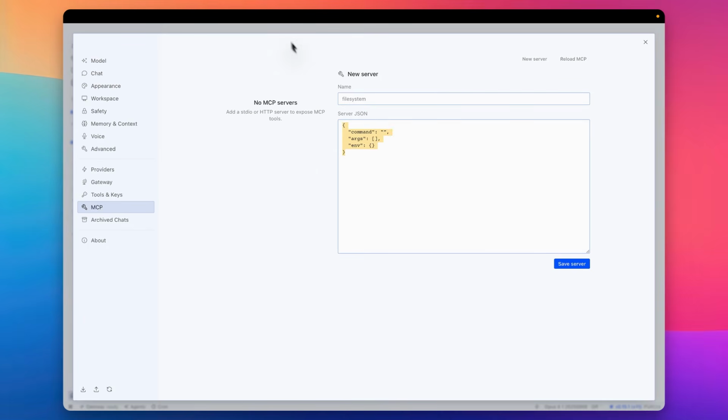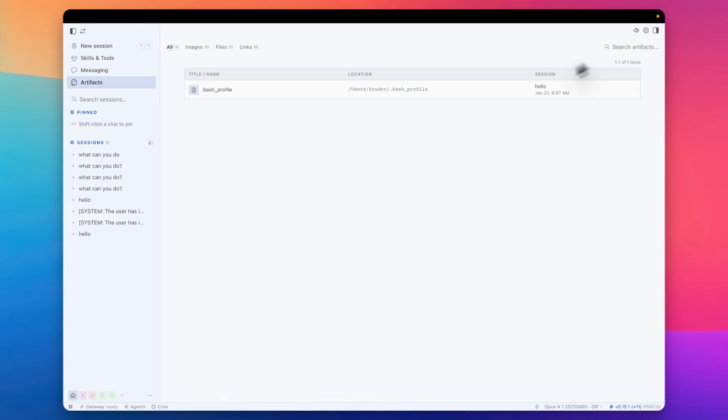And then MCP, if you have local MCPs or MCP servers you want to expose to this, that is available in there as well. Now that is the configuration page. You can download or upload the configuration. I think it's a JSON file or so, just from a version control perspective right here. So go ahead and close that.